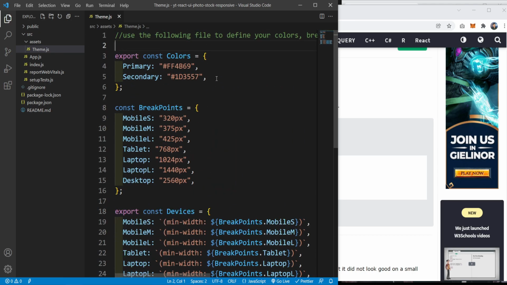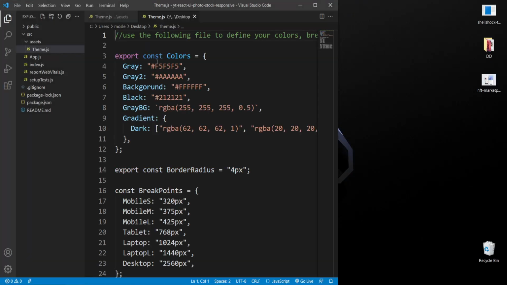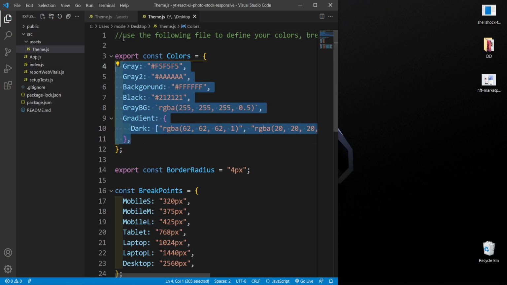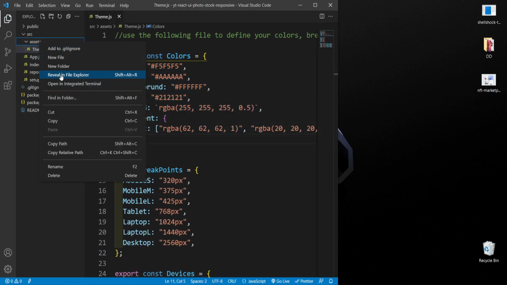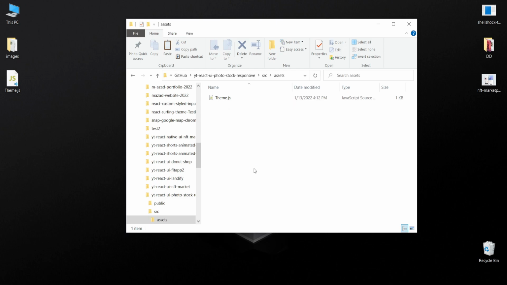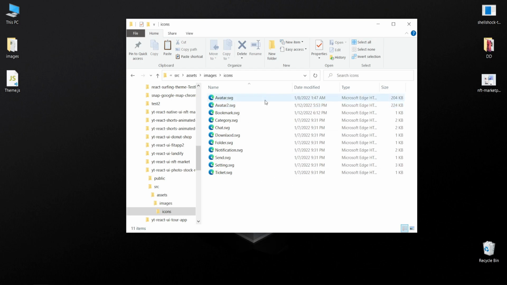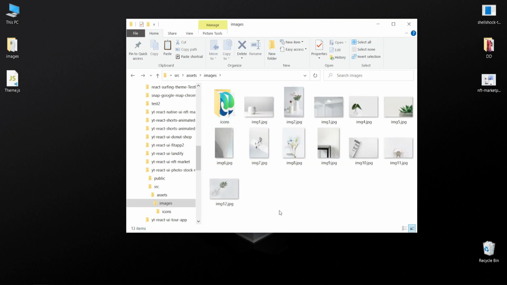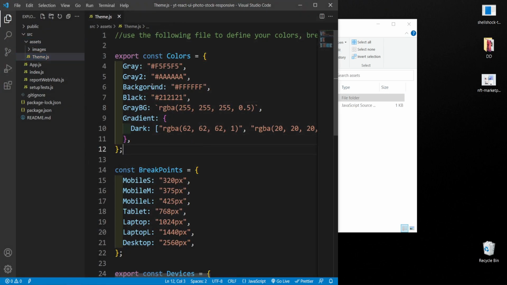I already have the colors that we are going to use, so let me go ahead and open this file over here, grab those, paste them over here, and we should be good to go. Rather than that, we need the images, so I will copy the images here. I got them over here inside the assets folder, and the images that we are going to use. There's some images and some icons that we get to them, so or actually let them stay. I'm not going to delete them yet.